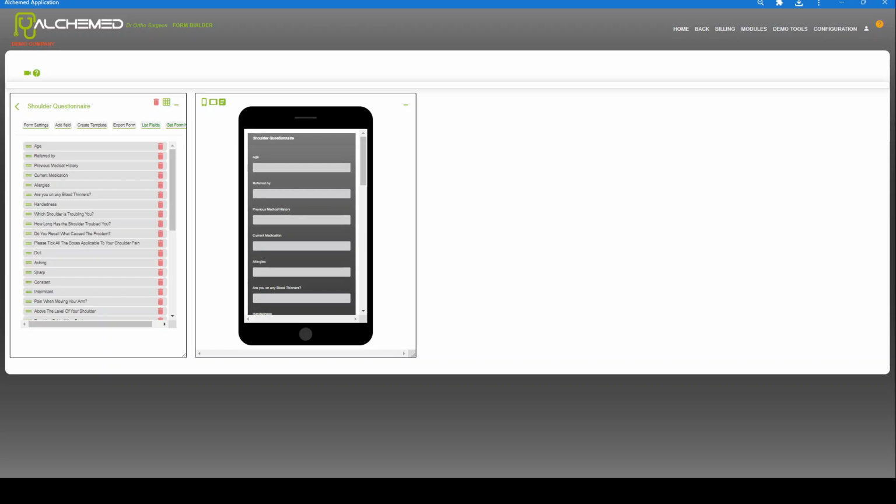Being able to import and export form definitions also allows resellers and medical bureaus to create forms and then reuse these form definitions for the various practices that they support.